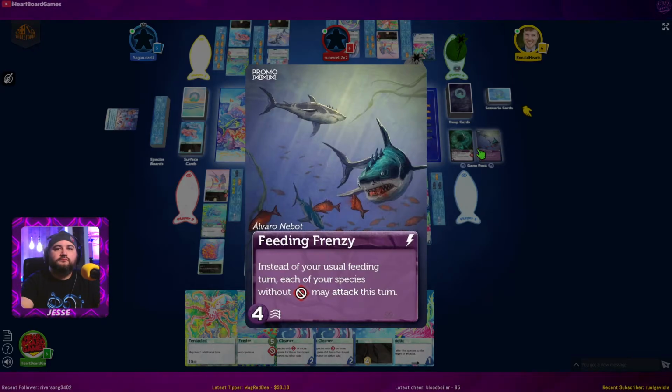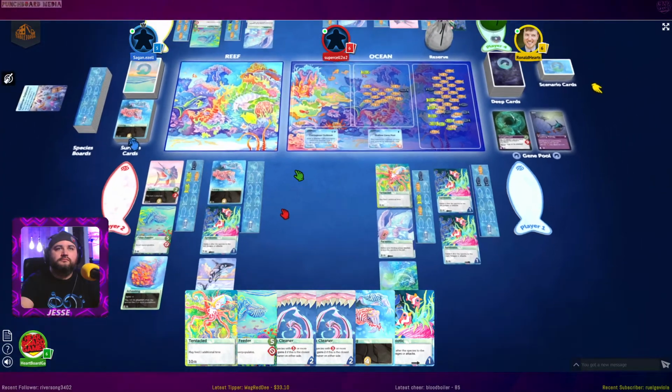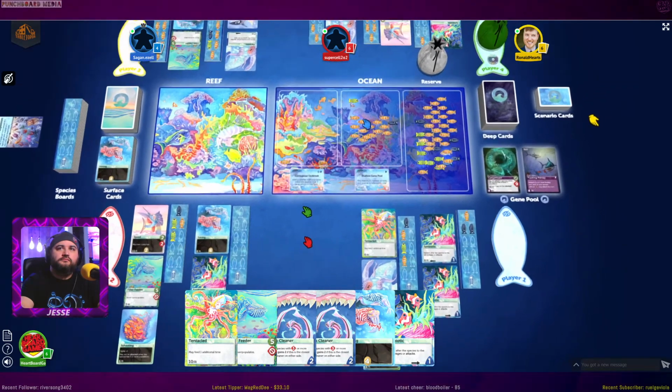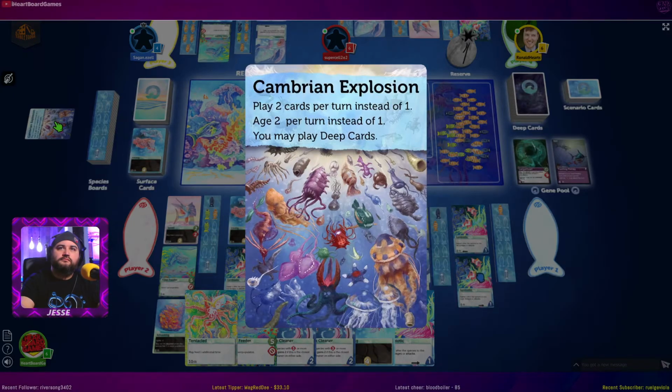All right. So anyway, I'll go ahead and play my other card as well. Let's drop this other defense card as well as a migration card. And also, after a species overpopulates, adjacent species lose 3 population to the reef. That's just a thing that's happening now. And we are going to take 10 of these. Whoops. Maybe I can grab 10 in one shot. How many do I have here? That's 8 of them. 8, 9, 10. And we're going to dump them all into the reserve right here. And I'm going to age twice for each of these guys now. And that's my turn.